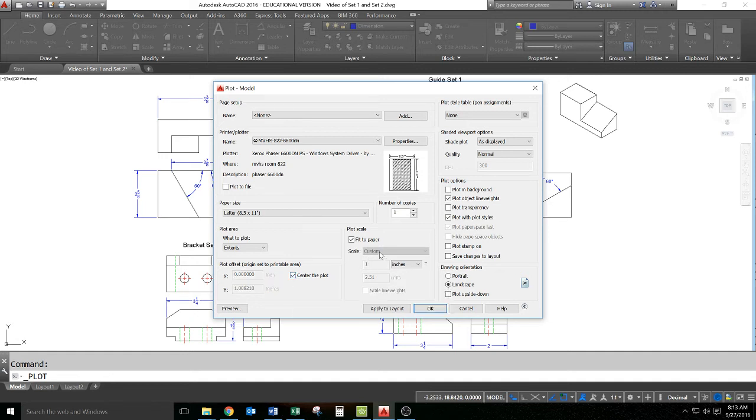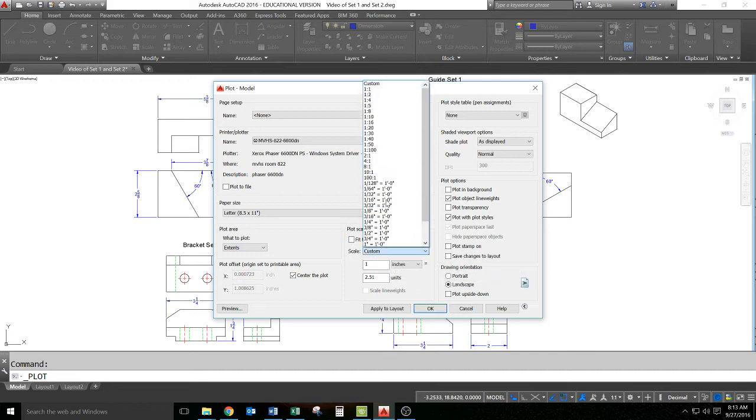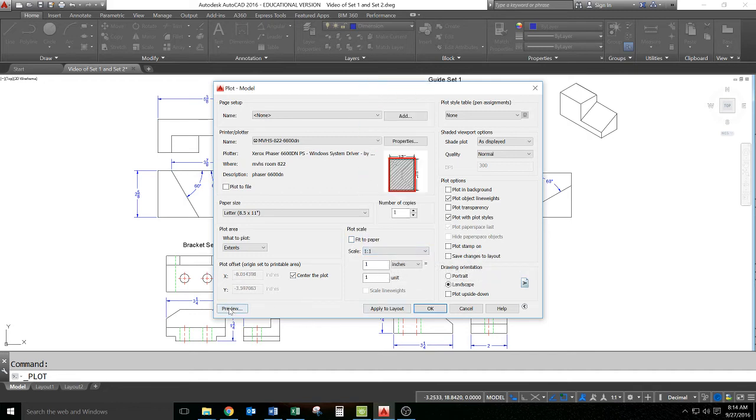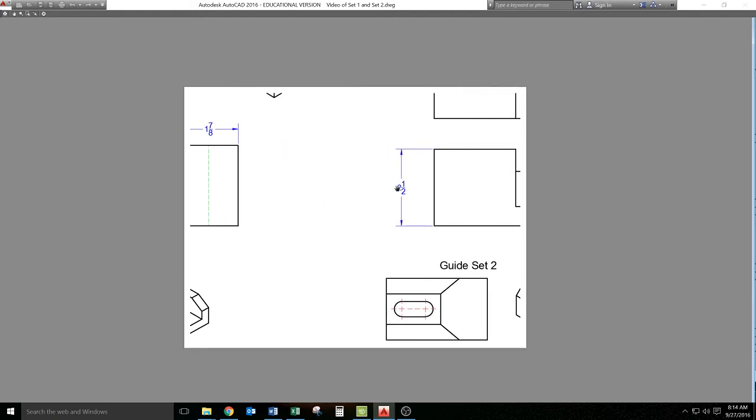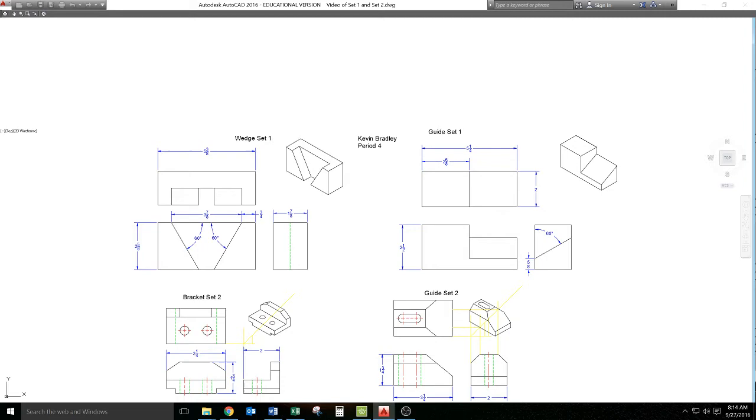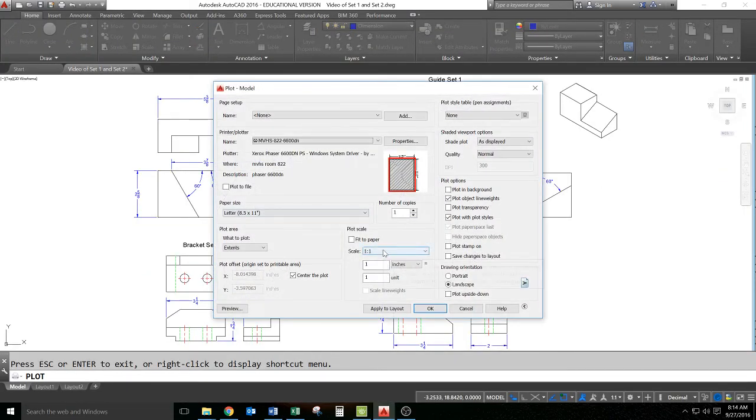It would be nice if we could uncheck fit to paper and make this like 1-to-1 scale. The problem is with these things being in 1-to-1 scale, this is never going to fit. I mean, this is 2.5 inches. It would never fit. So I hit escape, and 1-to-1 scale is just not going to work. So I'm going to check fit to paper, and you can see the scale it puts it in to make it fit on the paper is 1 to about 2.5, 1 to 2.51. So it's scaling it down to make it fit on an 8.5 by 11 inch piece of paper. That's what it's doing right there. Other than that, we're going to leave it alone. I'm not going to do anything else.